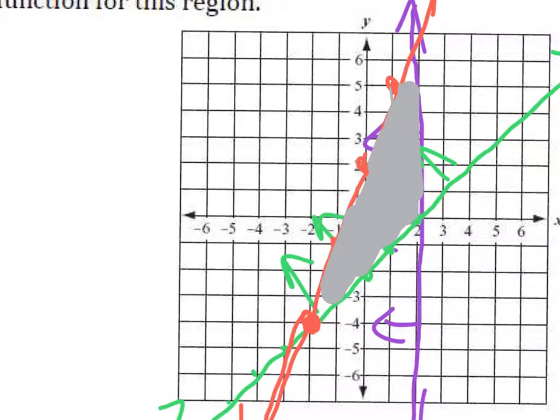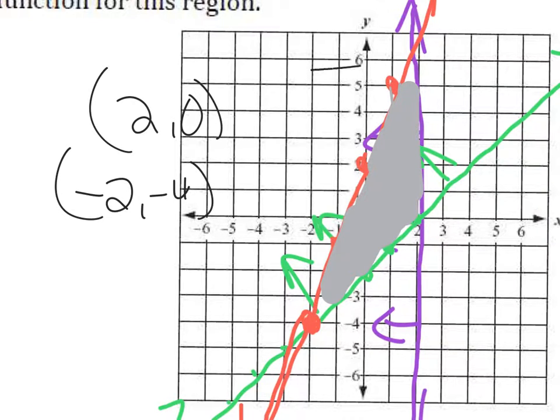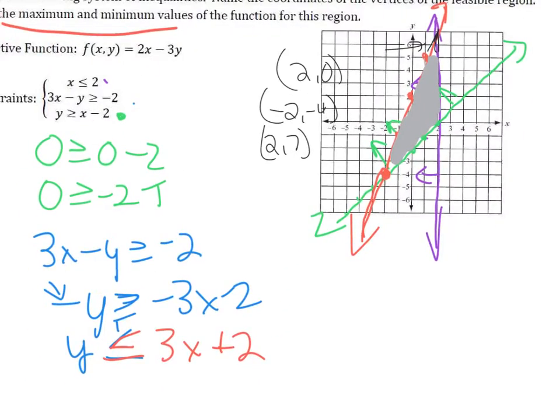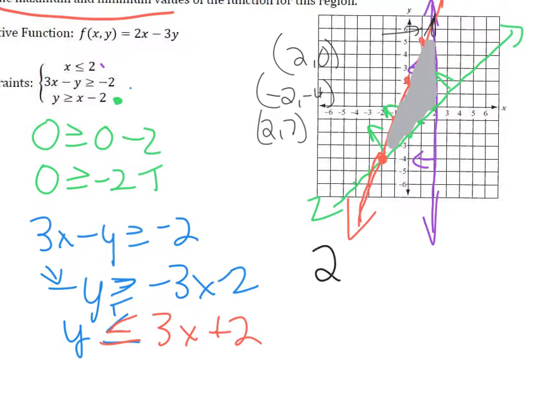Let's just go black here. So this is going to be at 2, 0. So that's one of the points. This is at negative 2, negative 4. And this one up here, and you know, if I was a little bit better with the lines, that's going to cross right there. That's going to be at 2, 7. So there's my points. So you can see how it becomes pretty important to be picky about what your lines look like. It's not always very easy on the iPad, I'm not going to lie.